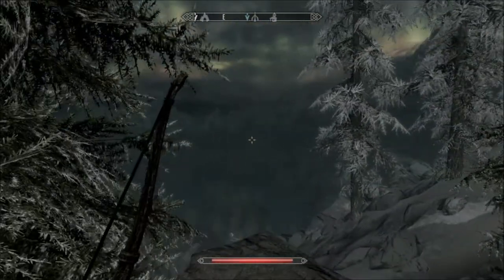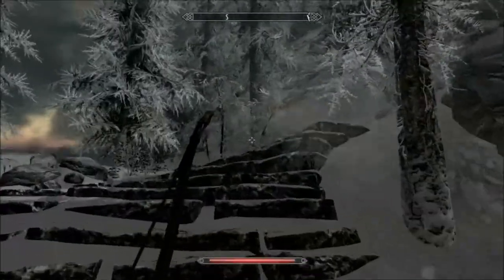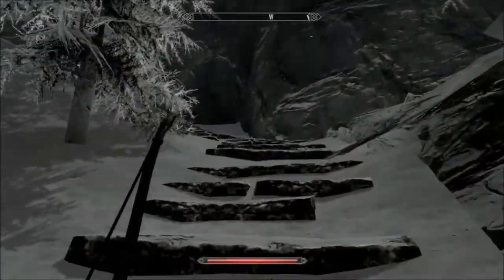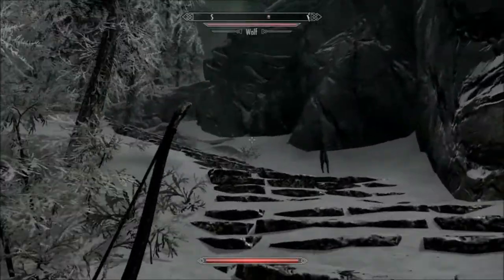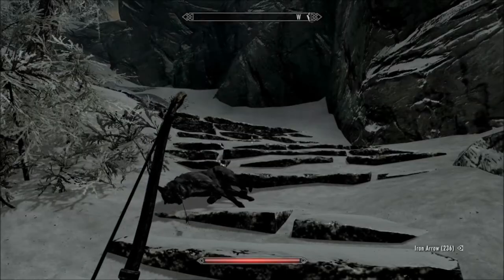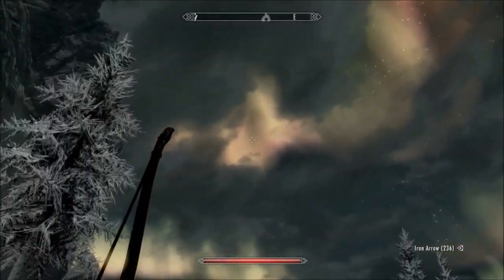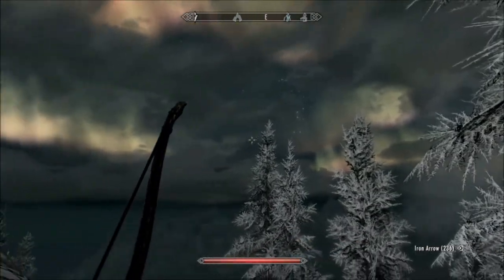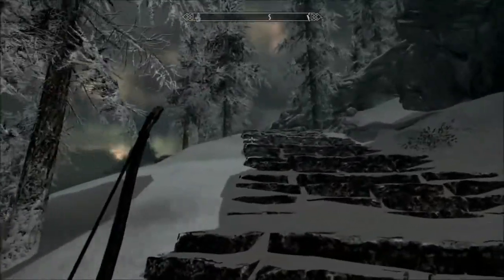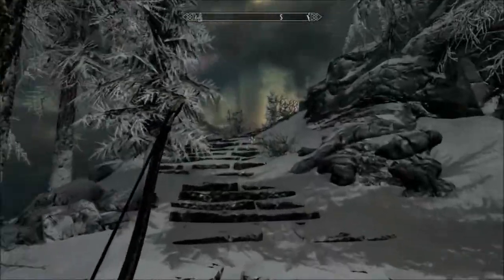Wow, Riften's like way that way. Actually, it's probably like right over there. But I'm keeping the bow out because I know there's something that's kind of hard to kill. And it spawns around here. Ooh! Aurora Borealis. And it spawns around here, essentially, and it's really hard to kill. So, be cautious.